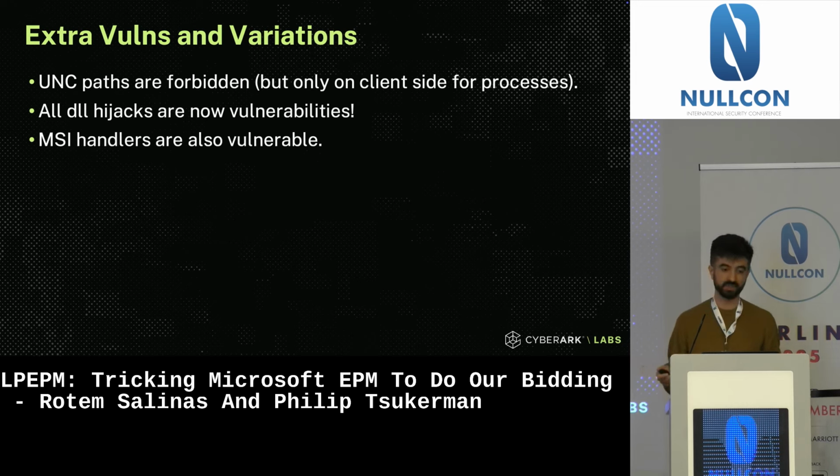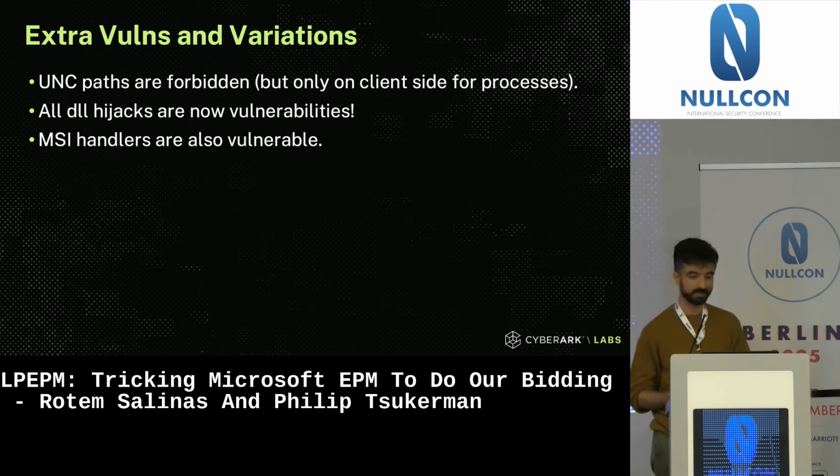Of course, we found another set of vulnerabilities or security issues. First of all, UNC paths and remote paths are supposed to be forbidden because, again, the fix for the vulnerability depends on the file being the same every time you access it. And when the file is on another machine, another person owns that machine. So they can provide different bits every time there's an IO request to that file.